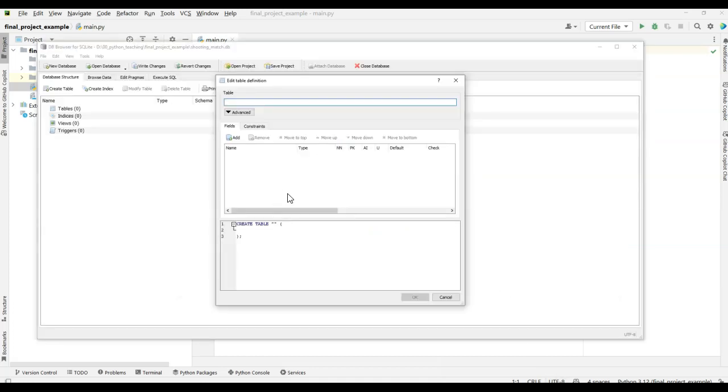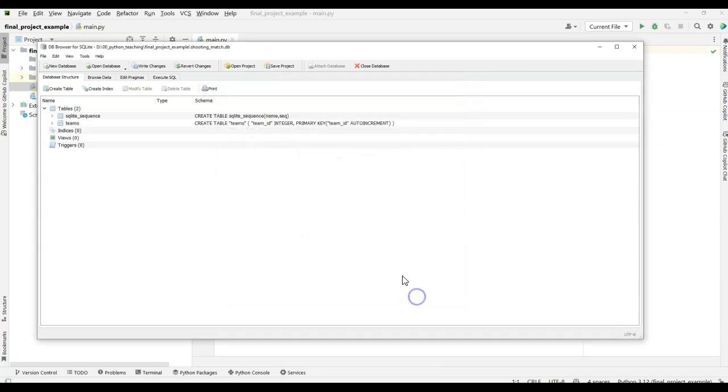So for the database, let's just go ahead and create the team first, right? So you want to create it in DB Browser, right? So I'm going to go team with an S. I'm going to add it. I'm going to call it team ID. I'm going to make it a primary key and auto increment it. Okay. I'm going to click OK. That's teams. I'm not going to go more than that. I'm just going to see, can we get teams working? So I'm going to click write changes, and that will just write to our really simple database.